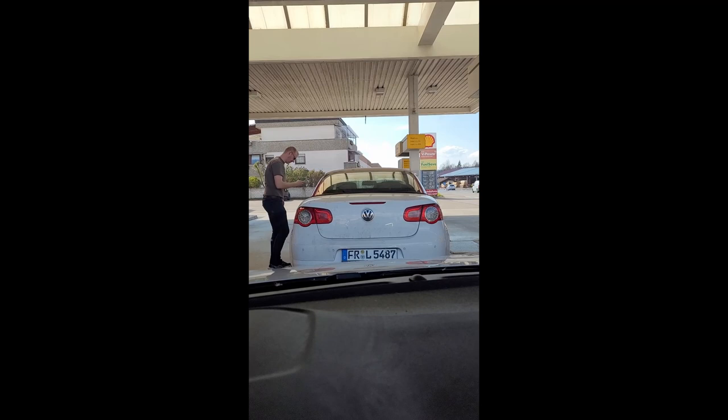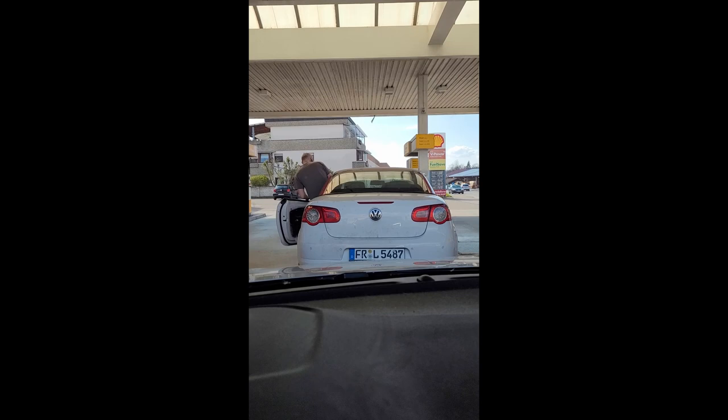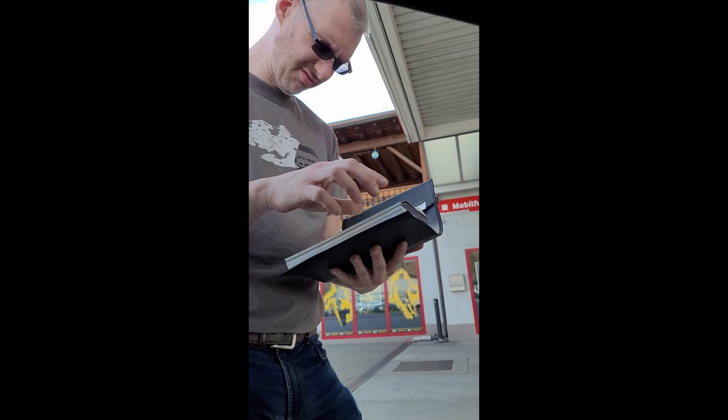So here's the start of the dreaded EOS — still trying to open all the things. Boot doesn't open. Petrol tank doesn't open. I think he's probably ringing the dealer now to ask him. He called, and the dealer has no clue. He said there should be a button on the inside, but he hasn't opened the gas tank in like a year at all.